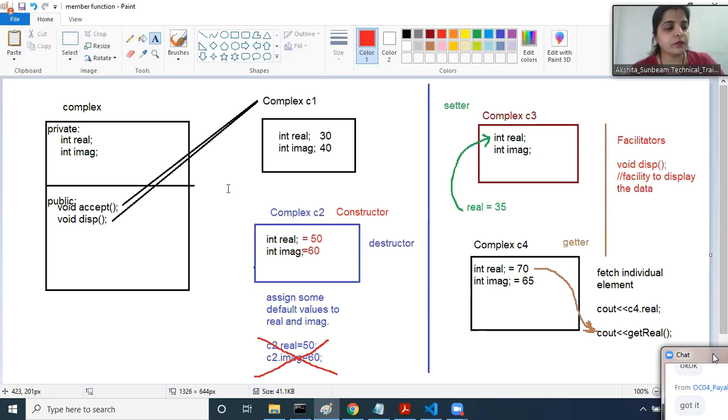Now, let us take one example in which we will see all these functions: constructor, destructor, setter, getter, and finally the facilitators, so that it will be easy for you to understand the complete program in one shot. Any questions so far?